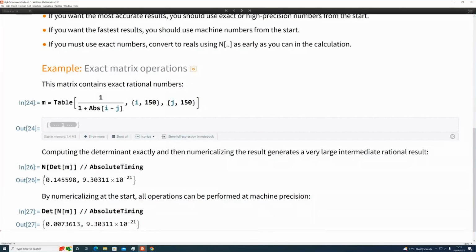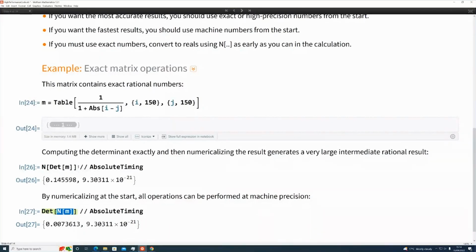But you can see here the difference in performance: taking the determinant first is massively slower, 200 times slower than numericalizing first. So this is what you always want to do, is to get floating point numbers as early as possible into the calculation.